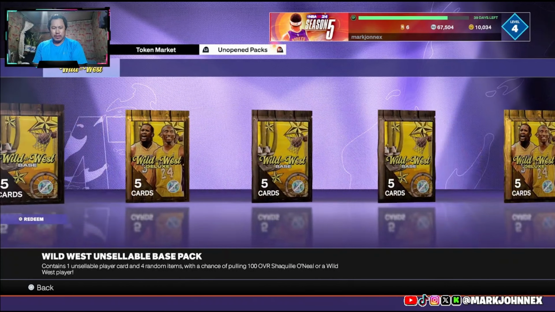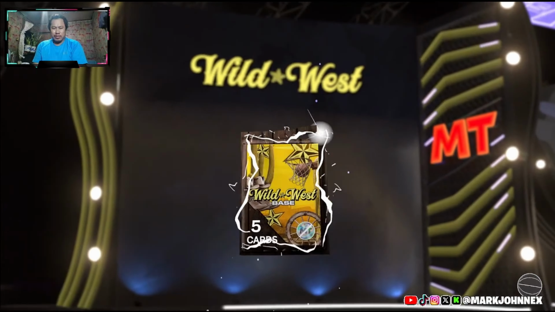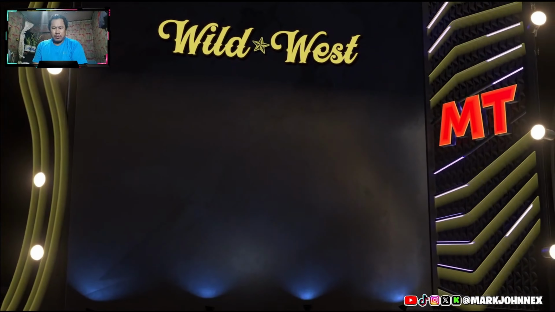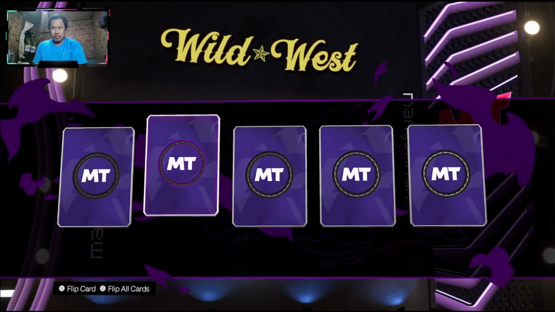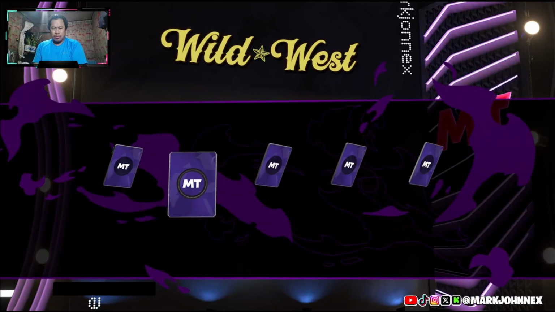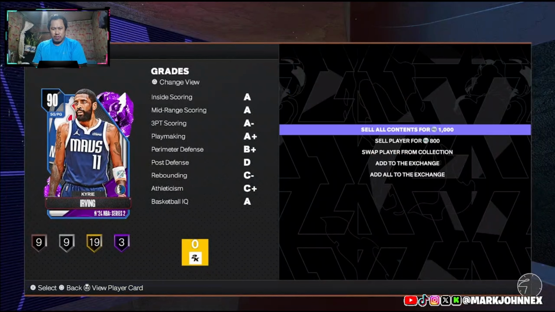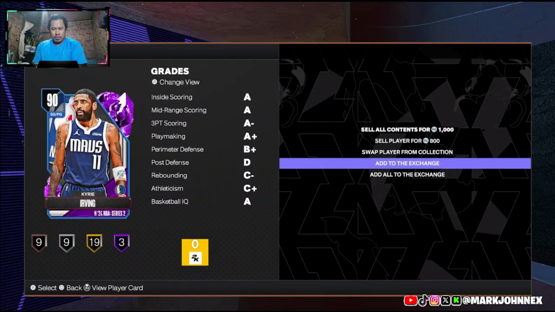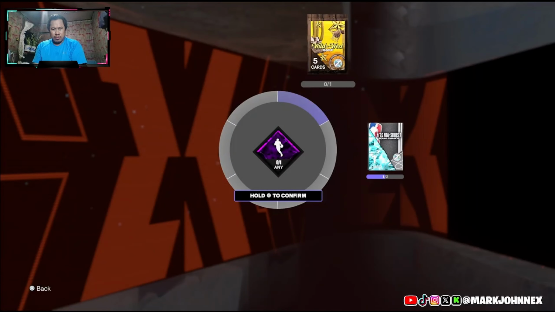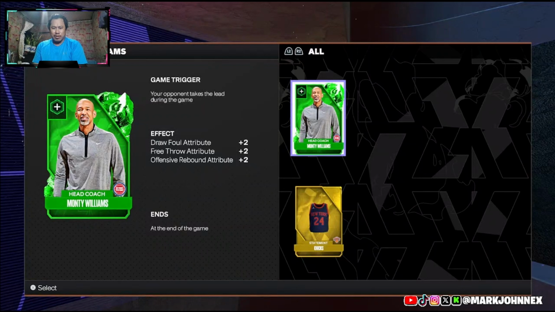Oh, Wild West. Let's see. Our first Wild West base packs. Imagine if we pull a galaxy opal here. Look at this. Kyrie Irving. Oh, is this sellable? Nope. Okay. We're gonna exchange it for another Wild West base pack.